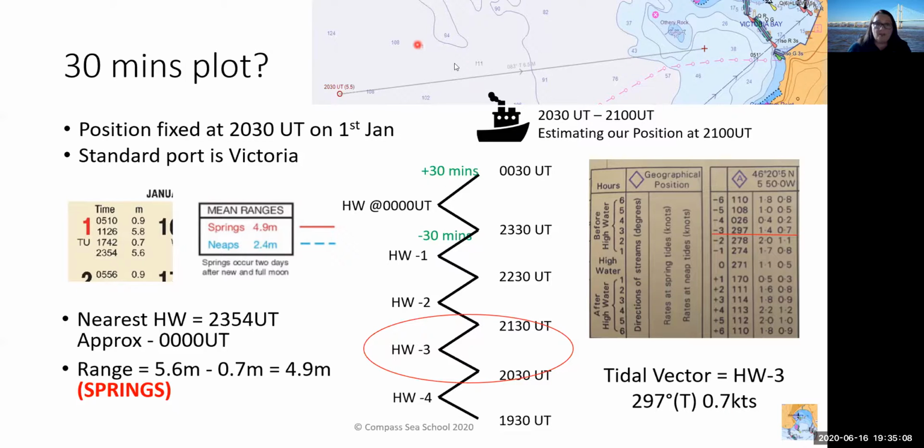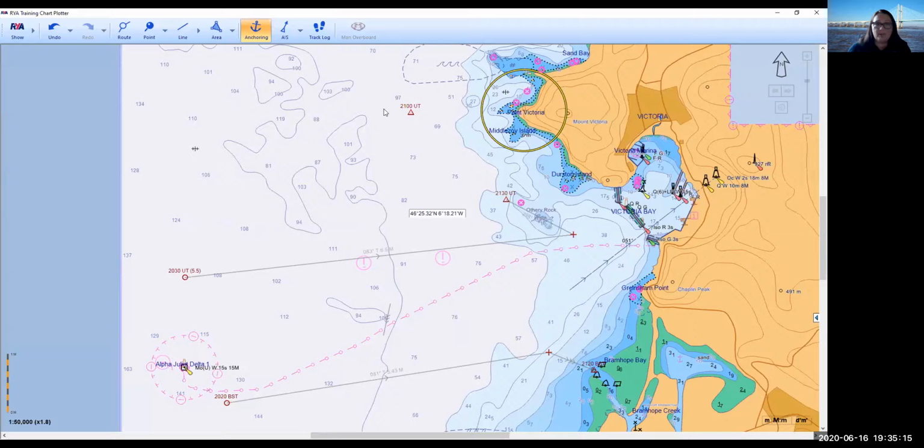Okay, so if I pop back to my chart plotter and resume share, okay, I definitely clicked it this time. So here we've got our fix at 2030. Let me just delete this one off, pop him up there. This time we're on a quicker boat, so it's only going to take us the 30 minutes. And what I need to do is pop my line on, grab my tidal stream, same direction, 297. So I'm heading out this way, 297, and pop out.